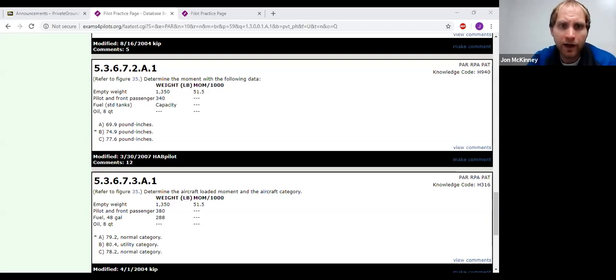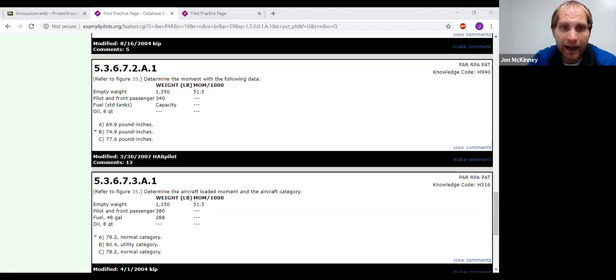Okay, so we talked about weight, pounds, we talked about moment, and what we're seeing is 1, 2, 3, 4 different lines plotted on this graph as we compare weight, pounds to moment. The first is going to be talking about the front seat, pilot and front passenger. So in this example, we said that the pilot and passenger was going to be 340 pounds. Let's just double check that. It says, yep, 340 pounds. And then it says moment divided by 1,000, but then it doesn't actually tell us what that moment divided by 1,000 might mean. So we need to figure out that information for ourselves.